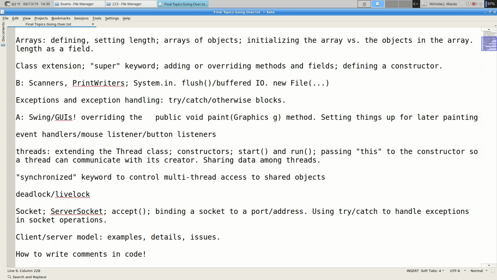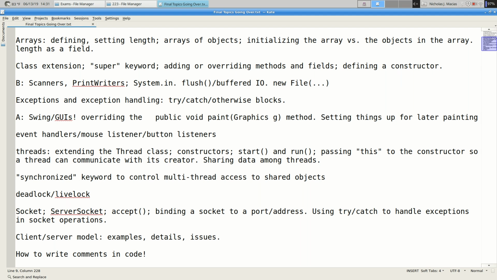And you've been doing this in PA5, so this should be recent memory. But if you broke PA5 up and you said, I'm going to make the graphics, you worry about the sockets, make sure you go back and look at the socket part. Okay, because there'll definitely be sockets on here. And then the client-server model is, you know, what we've been talking about basically. It's what you implemented in PA5.